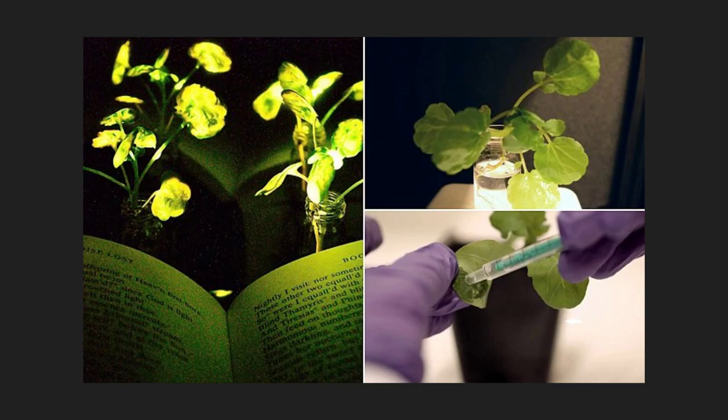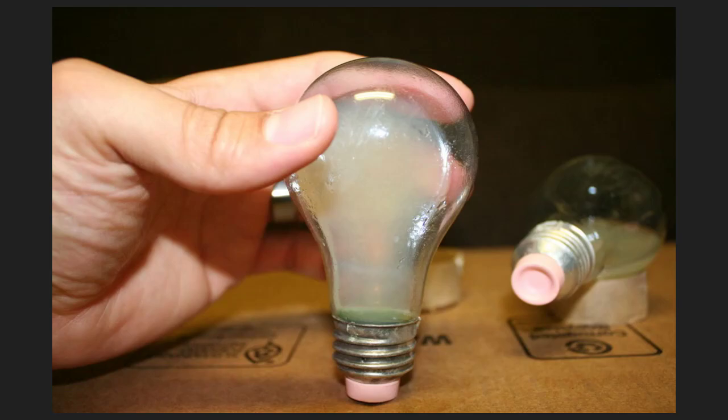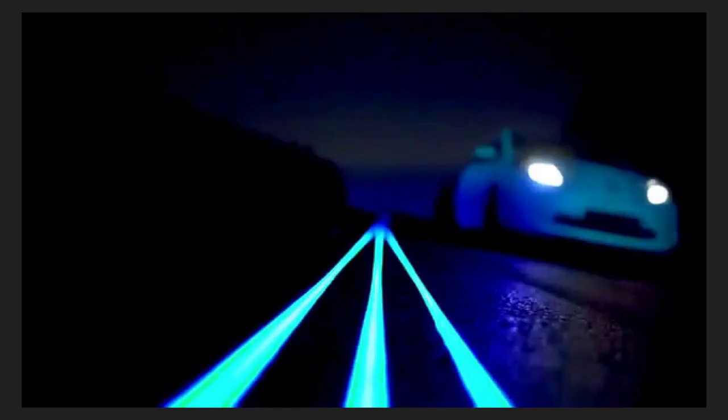Right now, scientists are working on a way to create more natural lighting with plants and other creatures, using bioluminescent bacteria and adapting them to environments where they would usually not be found, such as plants for reading. People are starting to create lights that can be used to light up street lights using less energy and at much less cost than actual light bulbs. Hopefully these lights will be just as strong and cheaper to produce. Right now in New Zealand, there's a set of lines on a highway strip that is completely bioluminescent.